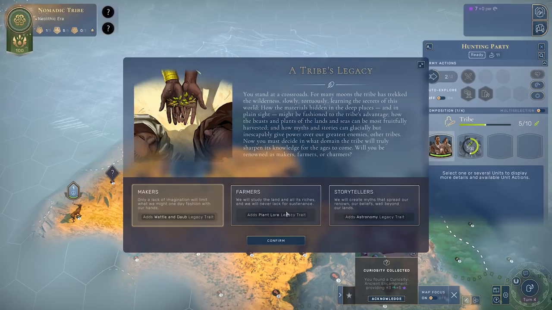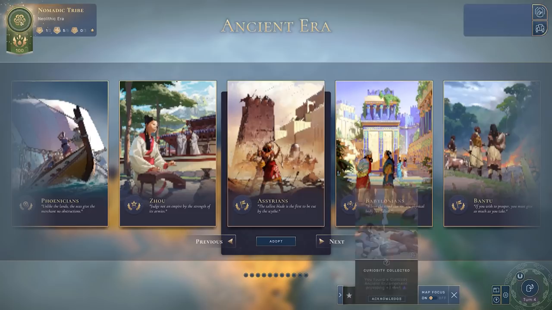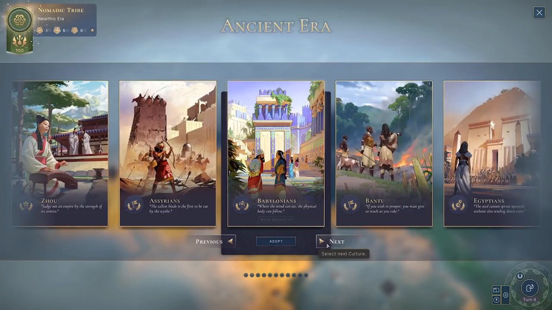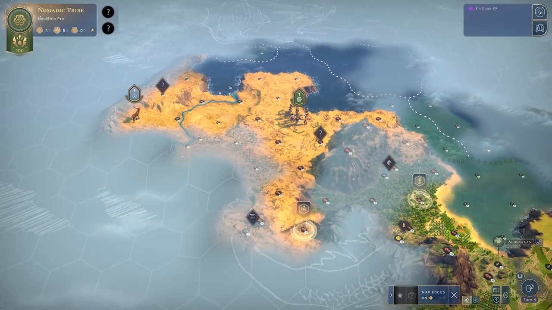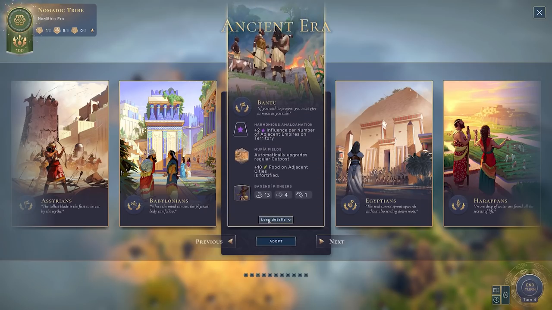Okay, so for the duration of this game, I think we'll go with the tried and true plus one industry per population on cities. And it looks like we can move through. First and foremost, it's Bantu, baby. Bantu, plus two influence per number of adjacent empires on territory. Okay. And their outposts automatically upgrade, and their pioneers are super unique. I'm gonna grab them most likely, but I might just hang around for one more turn. You've got to get in quick. Let's take the Bantu and explore what they do.